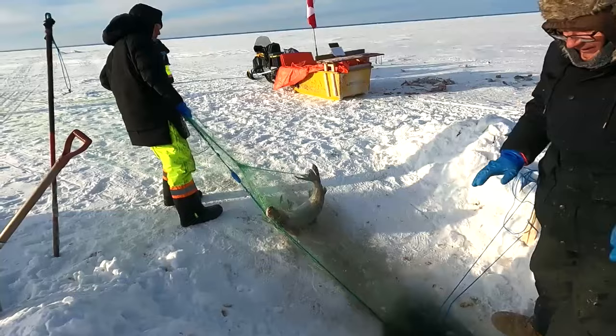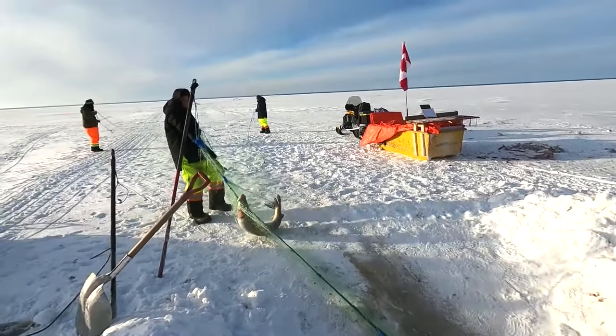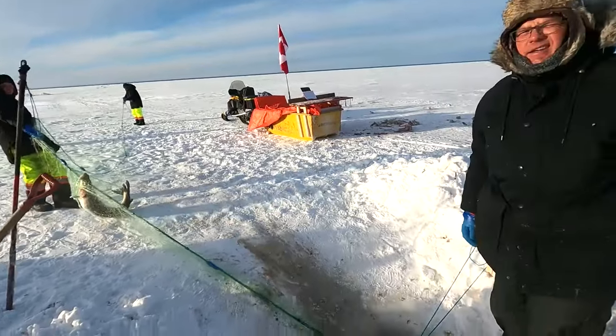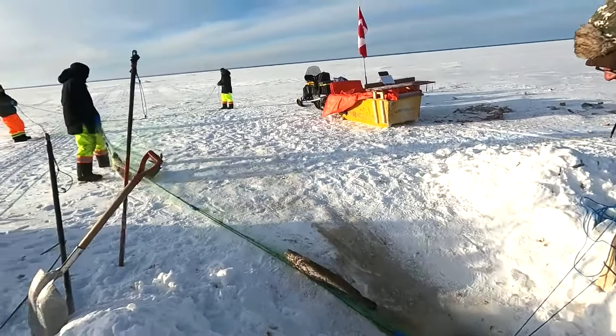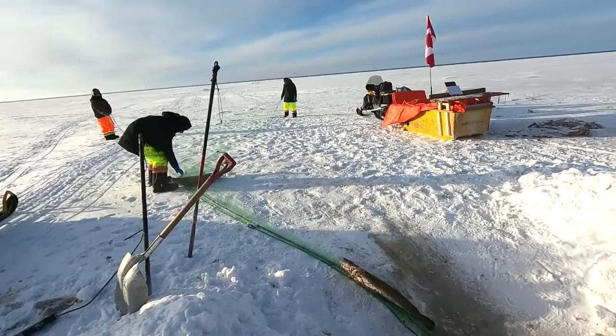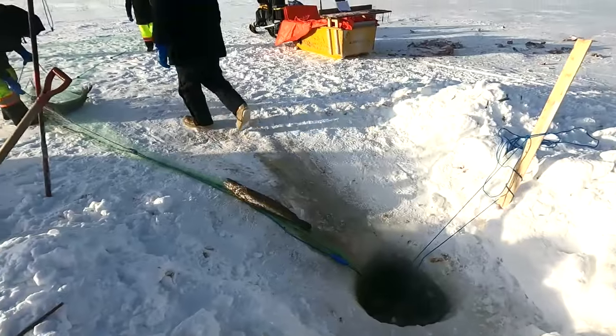And they get tangled up and they get caught halfway or flat ways. Flat ways. Sucks. Hard on the net. Oh, a burbot. And there's more coming.